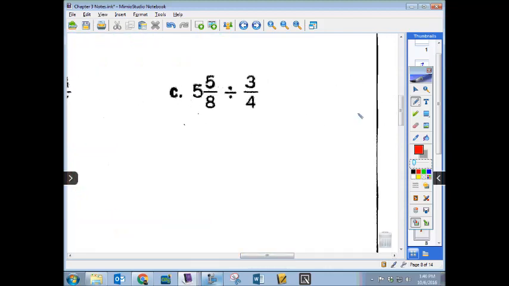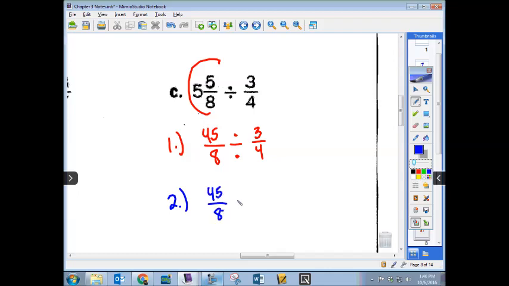We'll do one more here. Okay, again, 2 steps need to be happening. So we go around the barn here. That's going to give me 45/8. Right, guys? 8 times 5 is 40. Plus 5 is 45. We're going to leave it as a division problem. And then 3/4 is already in fraction form. So then all we have to do to finish up here is we have to do the algorithm. That's when we know that division is just multiplication by the divisor's reciprocal. The reciprocal of 3/4 is 4/3.